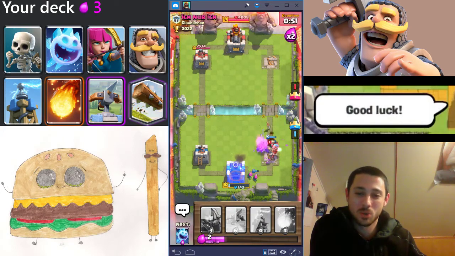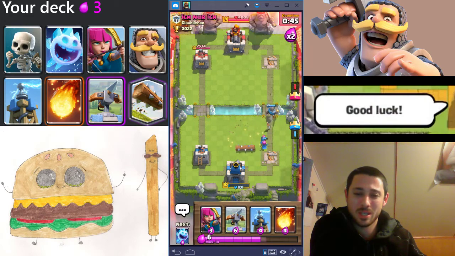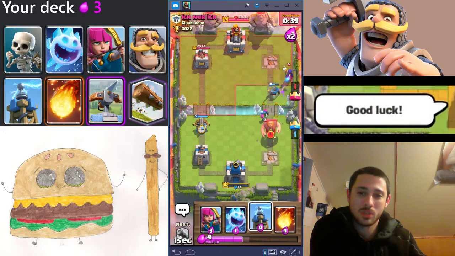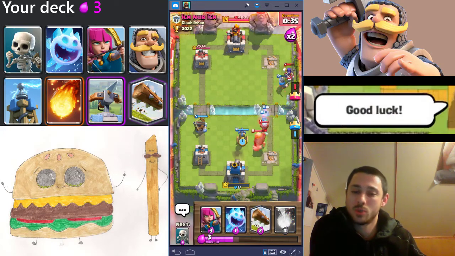I might be able to pull off a defense here at the last second, but if he has any spells, pretty much anything, he'll just be able to bait. Yeah, he'll be able to cycle me out with his log. Anyway, even though I lost here, this was an awesome example of the deck. I feel like I displayed some of the huge potential of it.